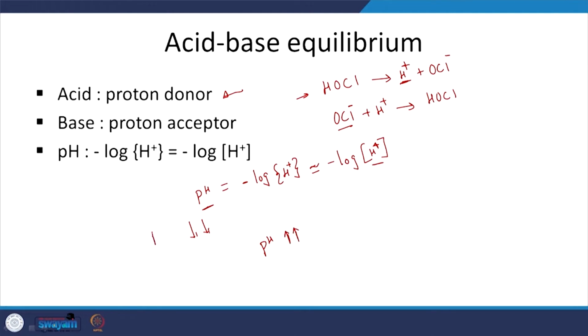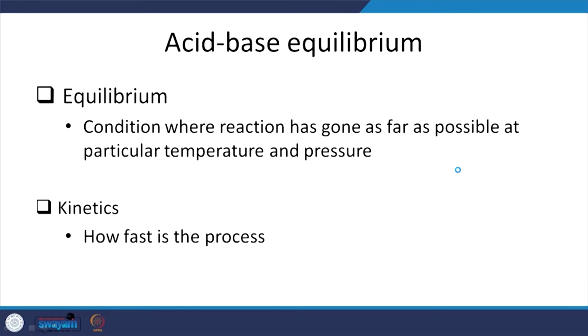When the pH decreases, the solution is called acidic, and when the pH increases, the solution is called basic. But the reference is 7. At pH 7, we say that the water is neutral. Why is that? In the range of 0 to 14, H plus is equal to 10 to the power of minus 7, so then we say that the water is neutral. So our pH is equal to 7. In this range it's basic, in this range it's acidic. So, some general aspects.